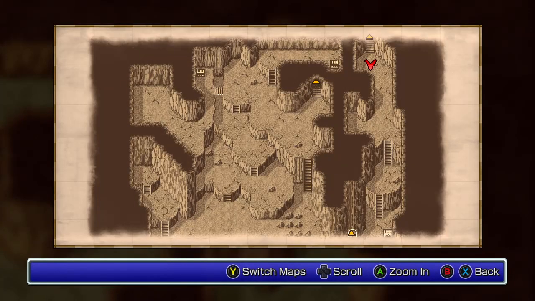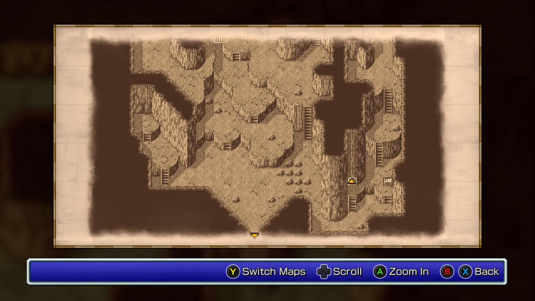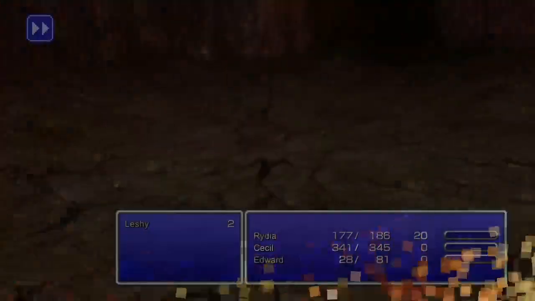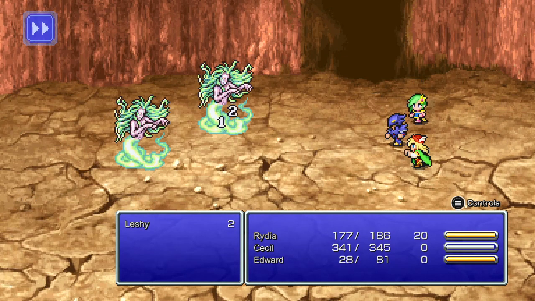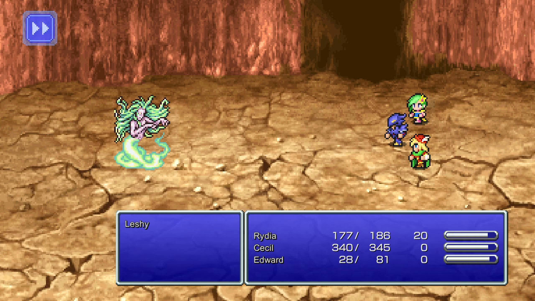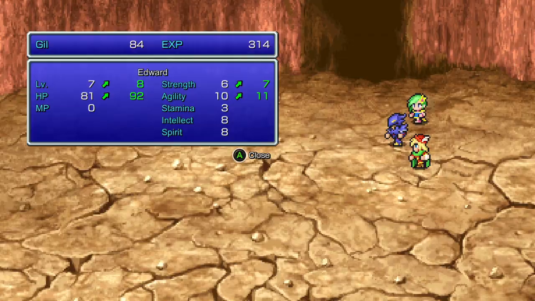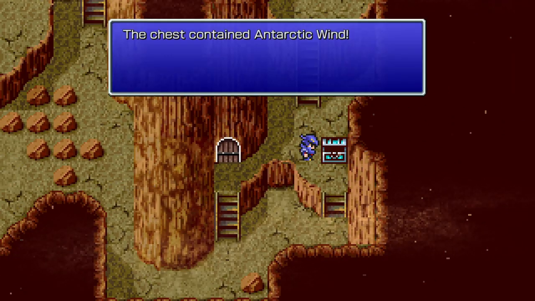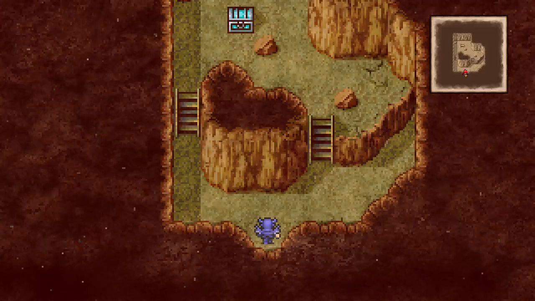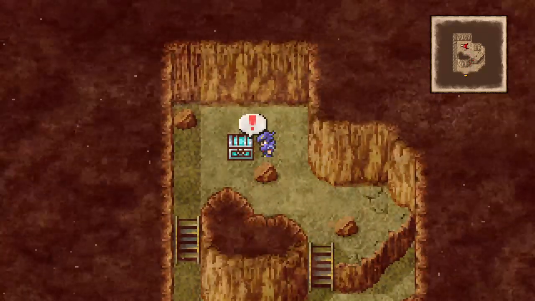Antlion Cave B2. There are some chests up top, and then a doorway and a chest on the bottom. And then the exit's on the bottom as well. This might be a temporary place to rest that we're coming upon over here. I think these guys can put you to sleep or something. It seems to me that they have some kind of special ability. Or maybe it's the case that Edward is about to get a new harp, which has a special ability, that is what I'm remembering. Antarctic Wind, alright. Oh, there's just a chest in here. I was thinking this was going to be a rest area.